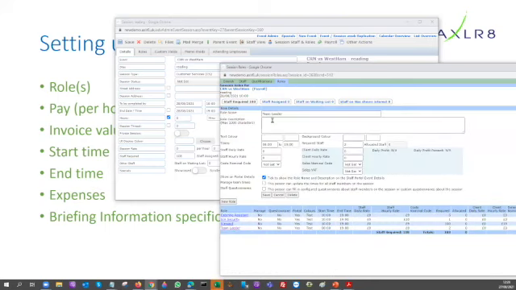Do you remember you put in the briefing notes for the event? What you can do here is you can put in the briefing notes for the specific role. So it may be that in addition to the briefing notes for the whole thing, these guys will be taking along, for example, parking permits and staff lists. Now that's peculiar to team leaders. No other role needs that.